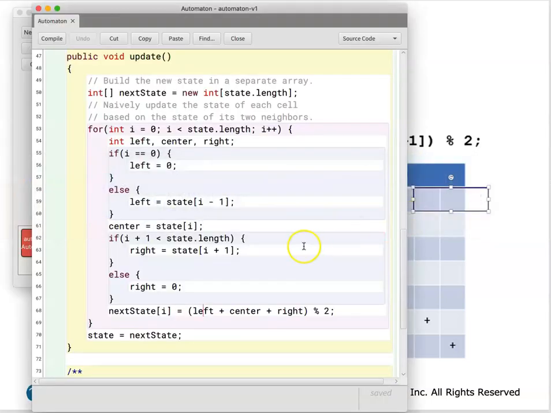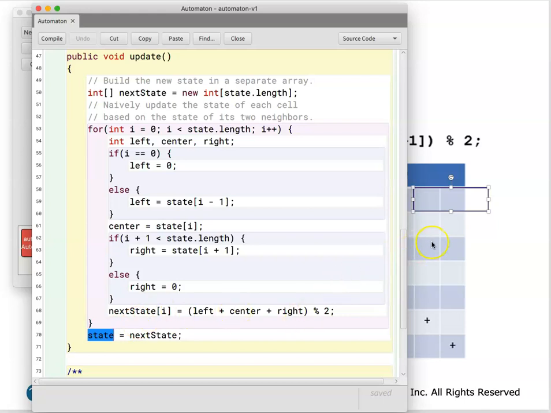Back to the code. We take that value, we set that to nextState sub i. Eventually we drop out of the for loop, and right before we leave the for loop, we say that, okay, we figured out what the next state is. Now, put that entire array into what used to be the state array, because as we leave this update, what used to be the next state is now the current state.